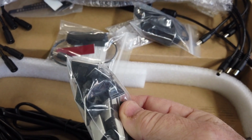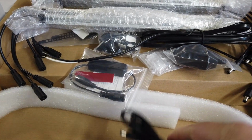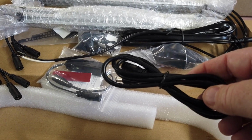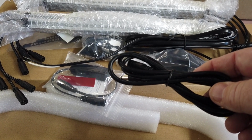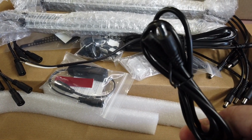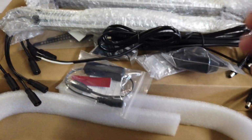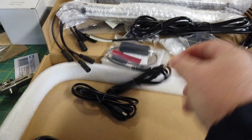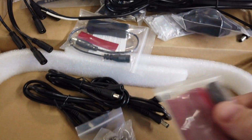These are wire clips. A little bit funky to use, but they work. Alright, and then these are various extensions. Like I have some that are running down the trim on the upper part of the outboard edges of the salon, but then I have it going into a cabinet, down through the edge of the cabinet, and then under the sink. So I needed one of these to extend that where there are no lights linked to get to the cabinet before I started routing lights. And so they give you several of these. Got some screws and some more of that.